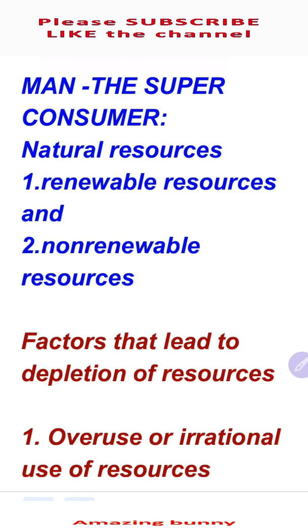Now let me remind you once again, renewable resources are water, soil, and living organisms, because they have the capacity to renew or reproduce by themselves naturally. On the other hand, non-renewable resources have limited quantity and cannot renew or reproduce by themselves naturally. Coal, petroleum, minerals, and ores are examples of non-renewable resources.